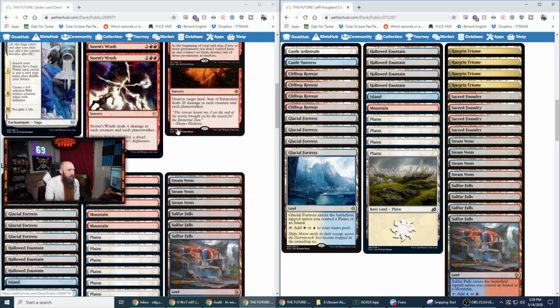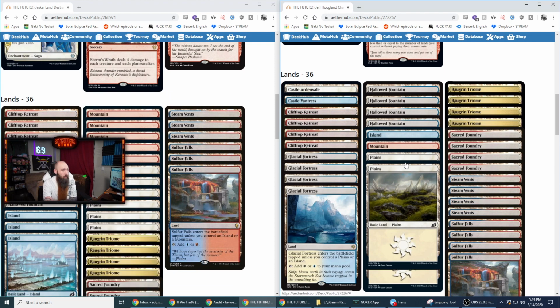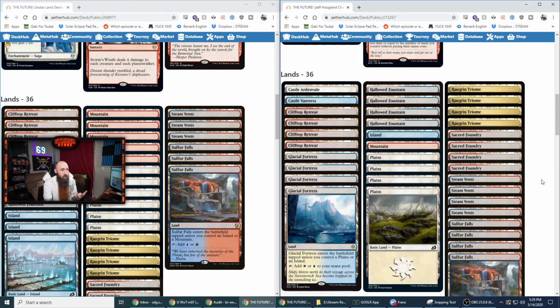For the lands, he did add a lot more dual lands. I had a lot of just basic lands. I had a lot more mountains and plains, especially plains, because we're running Birth of Meletis. Jeff ended up going down to just 4 plains, even though we have 4 Meletises. I think that's risky, but at the same time, it's an 80-card deck, so the chances of getting a plains are still relatively low, but I would probably bump that up to 5 if it becomes a problem. It's one of those possibility things.